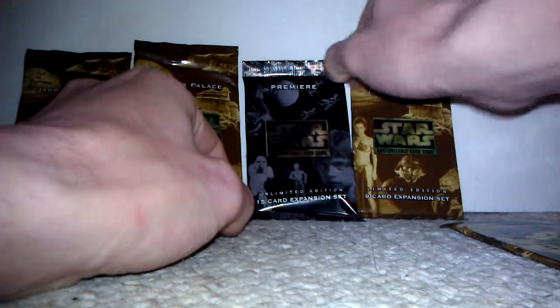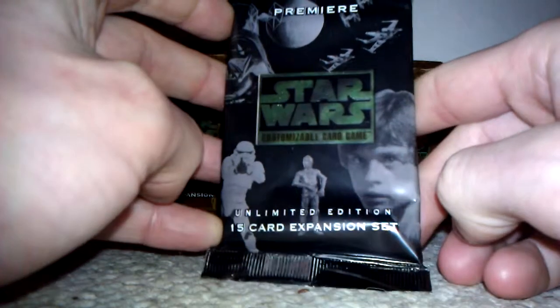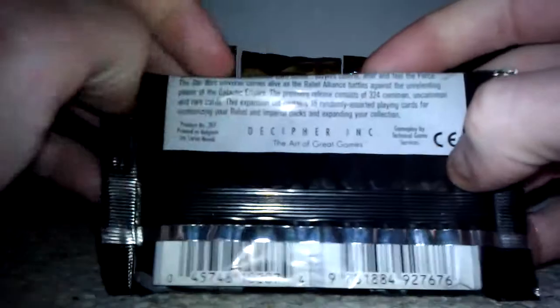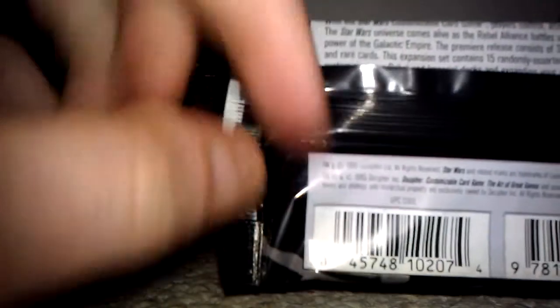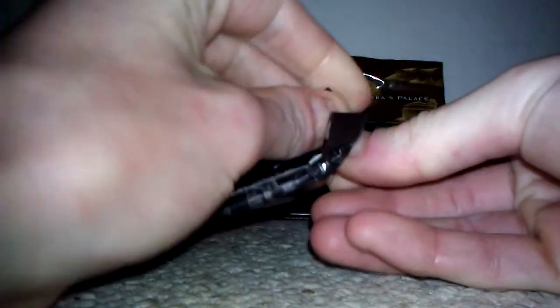First one that we're going to open up here is the Premier deck of Unlimited Edition, a 15-card expansion deck of Star Wars cards. This was made back in 1995. As you can see right here, 1995, but yeah, let's open this up first. Let's see what's up in here.